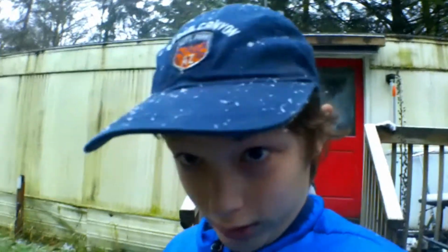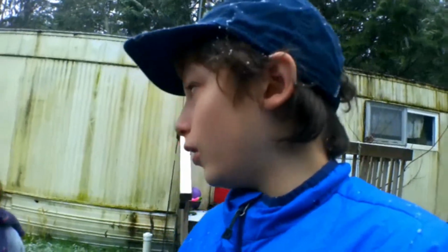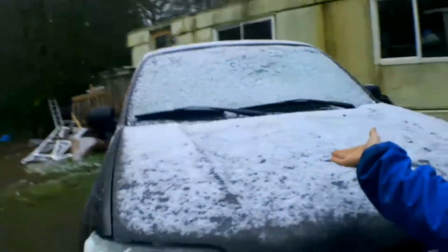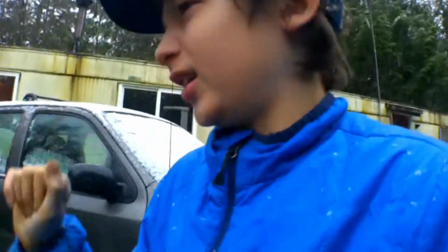If you cannot see, it is snowing out here. And now it says that it's going to snow on Tuesday. So, oh, wow. I know, it's collecting on your hair very fast. But since the ground is so wet, it's not really sticking, as you can see. But it's sticking on our car. Yeah, it's really sticking on the car. Look at this. And it's sticking on the grass.